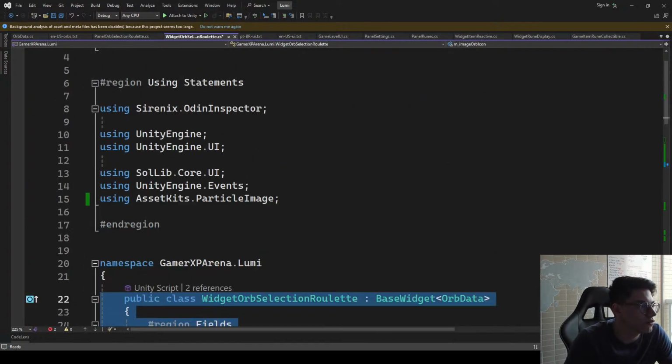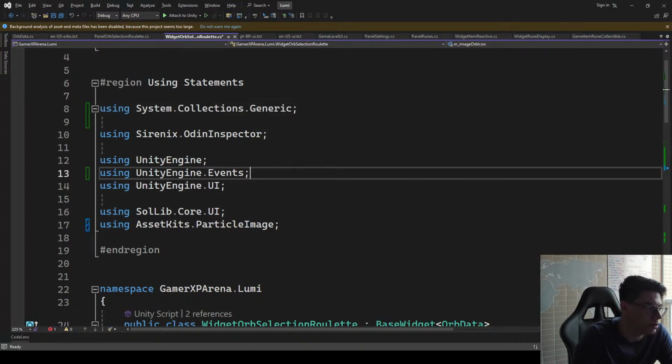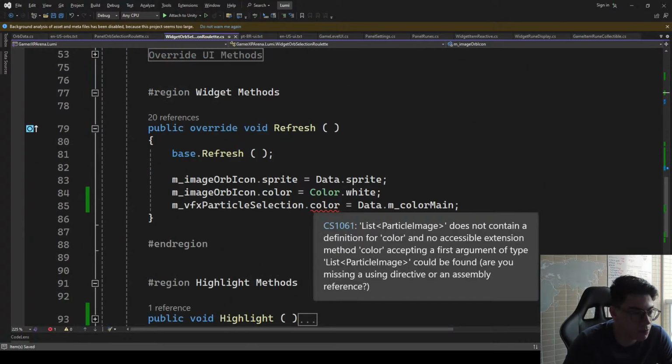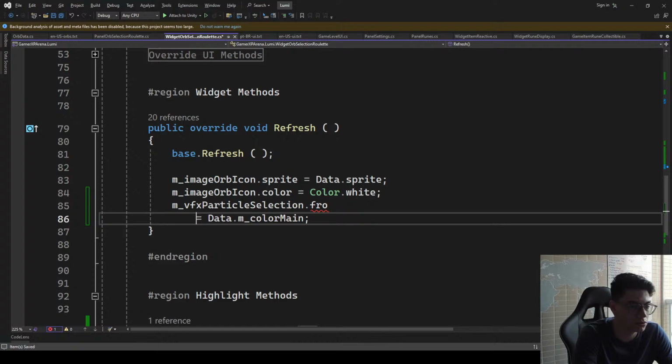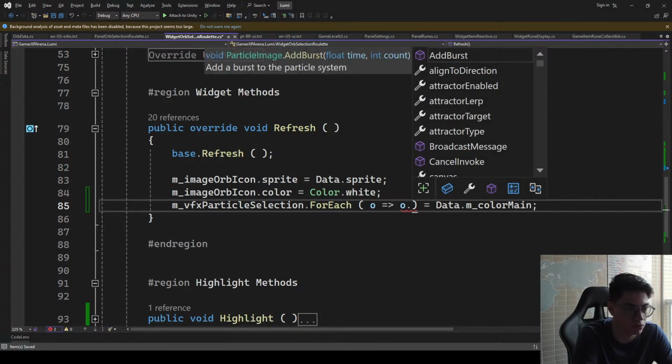I do not have the statements here, so using, where is it? System collections generic. Right. So obviously we now need to do each one of them.